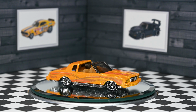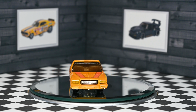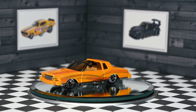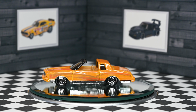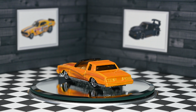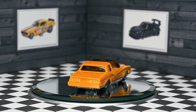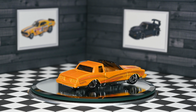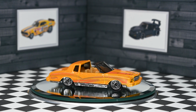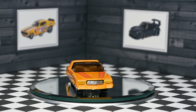Car number 23 is Mont Zuma. It was designed by David Weiss and was produced until 2011. The Mont Zuma was modeled on a 1980 twin headlight Chevrolet Monte Carlo without a roof. It is a lowrider type vehicle, and the interior I think is really unique because it features that molded pillowy dash that lowrider culture uses. This car looks absolutely fantastic in this metallic orangish yellow color, and I think the tampos are absolutely spot on. I think this is one of the stars of the 2001 first editions, and it is highly desirable.